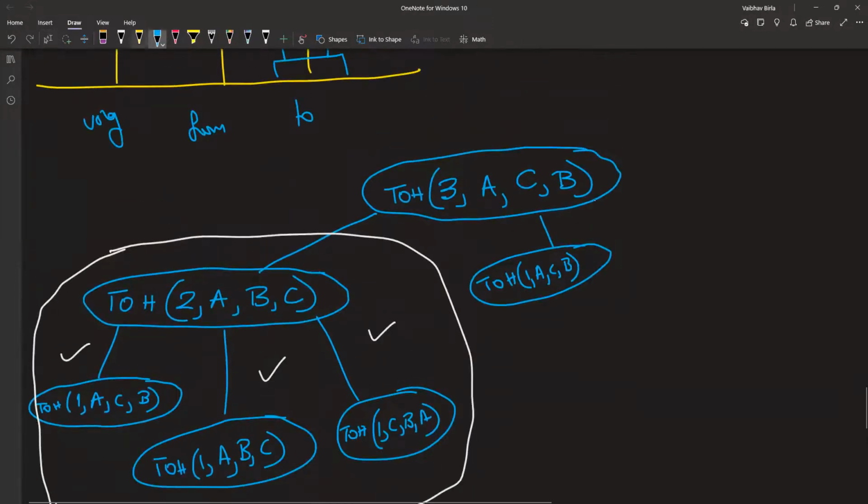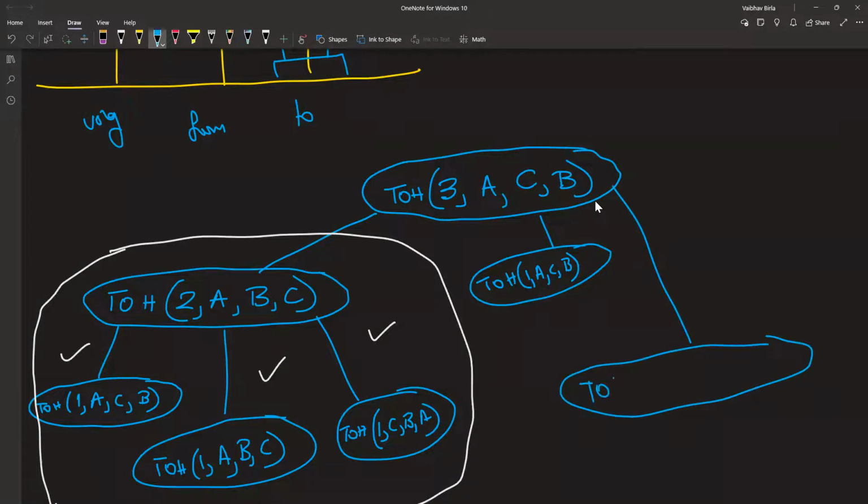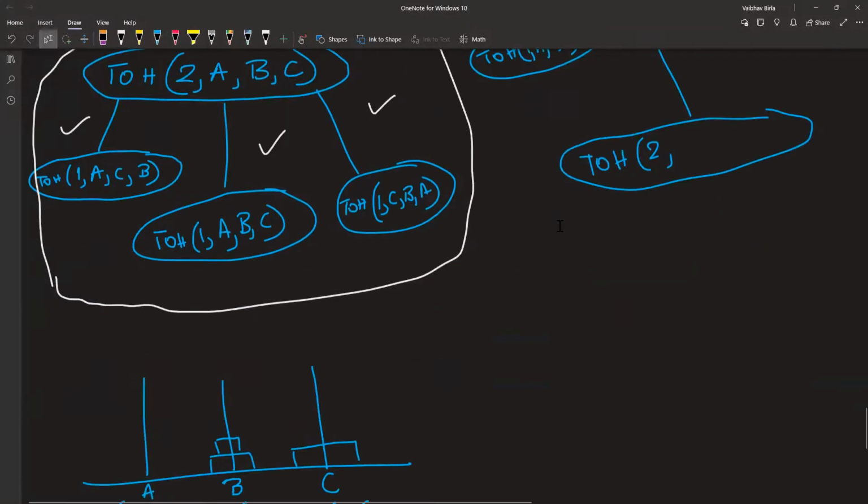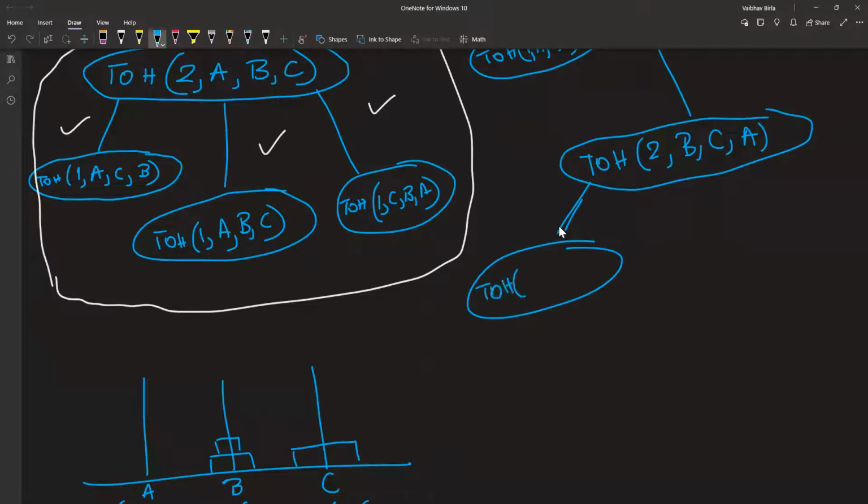And finally, what will it do? It will call another two-disk problem. Tower of Hanoi wants to move two disks from B to C using A. Is this clear? Right? And it will separately call its three single disk problems.